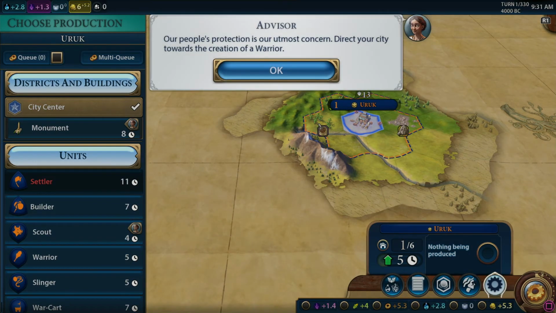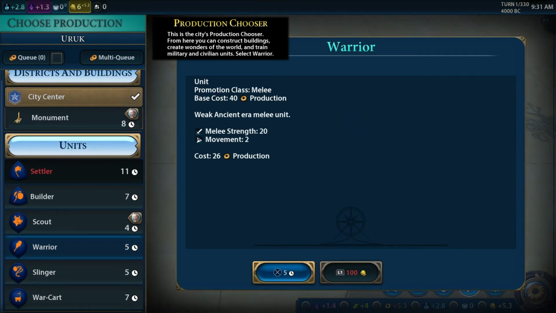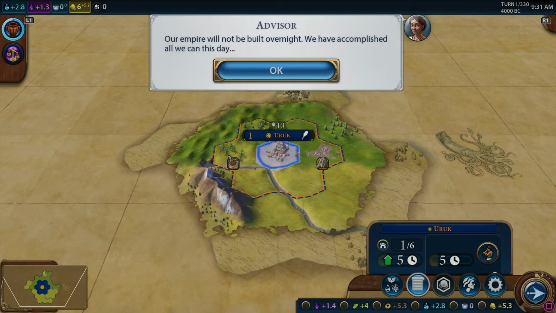Our people's protection is our utmost concern. Direct your city towards the creation of a warrior. All right, I'll do it. There's the warrior. Training has commenced. Already our people feel more secure. They feel safer already. Our empire will not be built overnight. We have accomplished all we can this day. That's good. I need a nap.